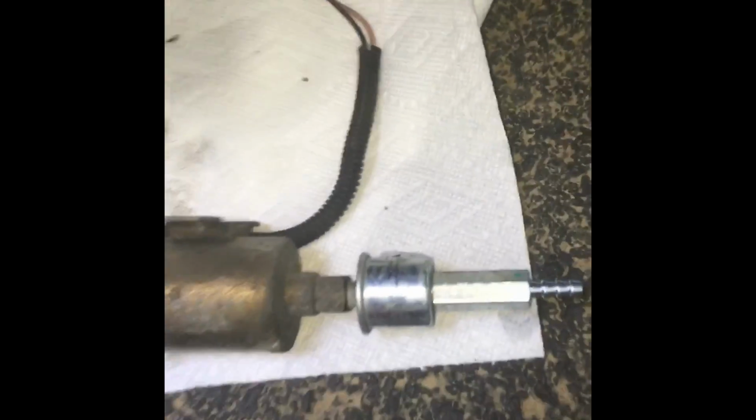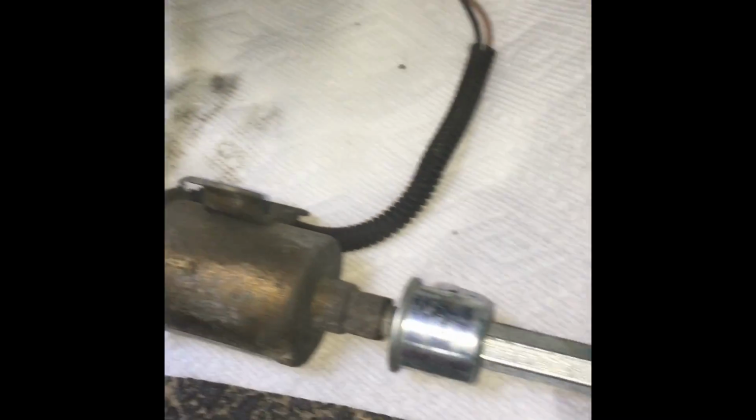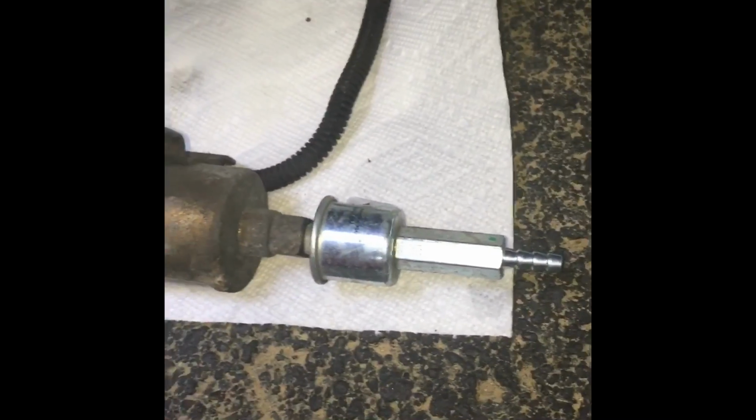Okay, so here it is. This is a pretty new fuel filter, so I'm gonna save that. I will get new hoses. Overall, very little fuel dripped out of this entire assembly. So that's good, I think. We'll see.